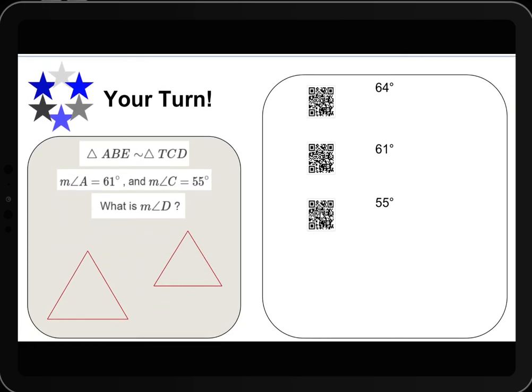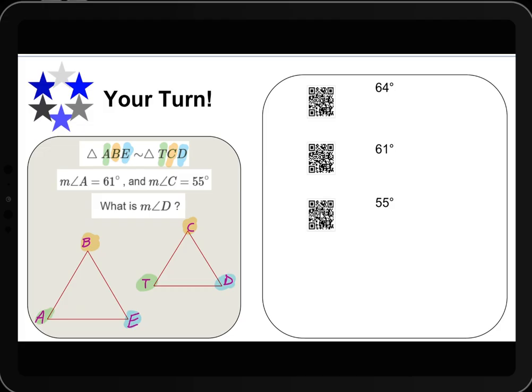So in light of that fact, we can see that with a similar set of triangles that we have, we can label our vertices A, B, C, and T, C, D. And we can see from the diagram which angles correspond. We know that A and T correspond, we know that B and C correspond, and we know that E and D correspond. And in this case, I need to make sure to label that side length properly. It does say E, not C, so I'm going to change that to E there, and that fixes that right away. And so we have E matches up with D.